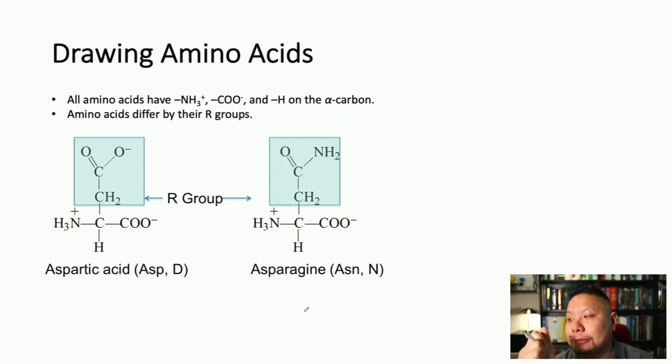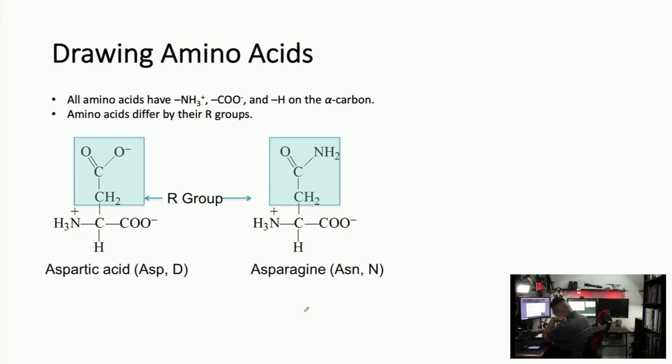of amino acids. So expect questions on the exam like, is this a polar amino acid? Is this an acidic amino acid? Is this a non-polar amino acid? Those kinds of things. I've already gone over this before, but just a quick review. We have aspartic acid here, or aspartate here, and it's not aspartic acid; it's aspartate because it's a carboxylate, right? But anyway, I've already gone over this.